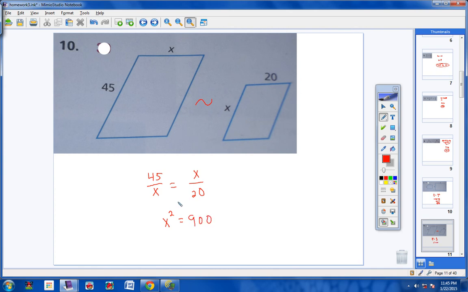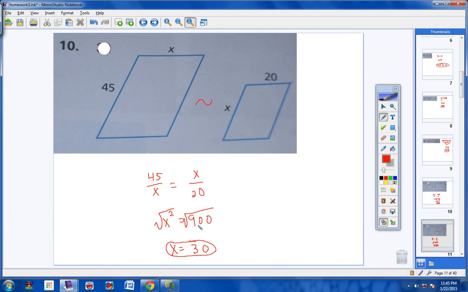Alright. Now take the square root of both sides. The square root of x squared is x, and the square root of 900, you're probably used to putting plus or minus, but don't put plus or minus, and here's why. We're dealing with length, and length can never be negative. And you might say, well, Mr. Earhart, how do we know we're dealing with length? Well, first of all, let me go back. The square root of x squared is x, and the square root of 900 is 30.